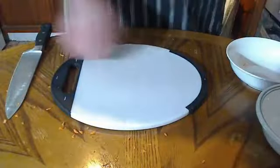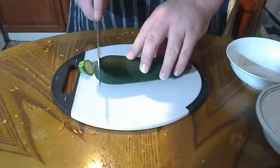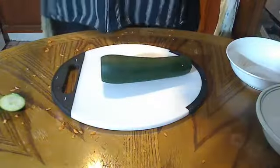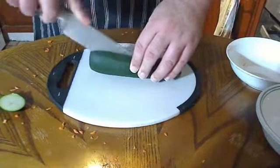Now onto the courgette. Again, we end it each side. Now, it's not entirely important how you cut up the courgette, but this is just the way I prefer it.